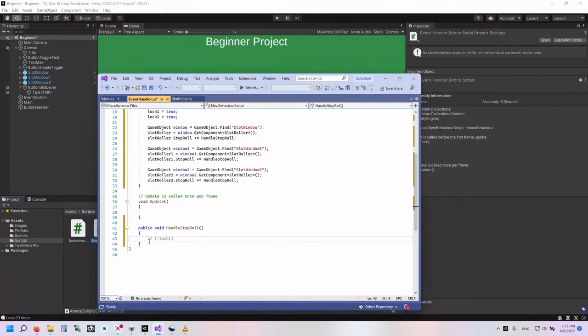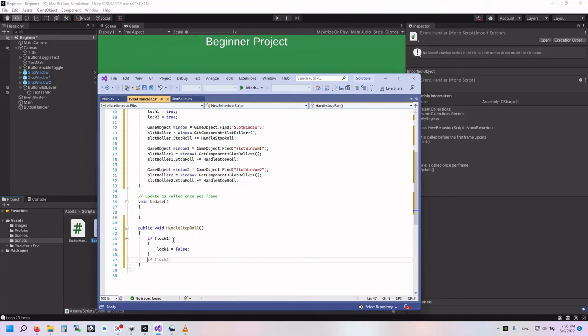Okay. And like I said, the easy way to do it is, and it's already anticipating me. Look at this. Visual Studio knows if not lock one, that's close, but I actually want it to be if lock one. So if lock one is locked, oops, I accidentally hit control there. Okay, if lock one is locked, then what I want to do is I want to unlock it. So lock one equals false.